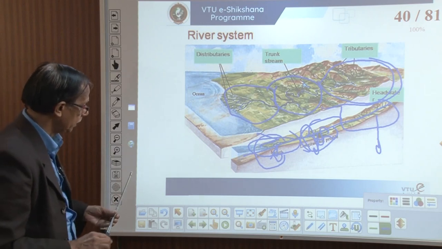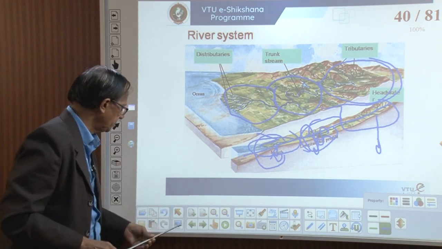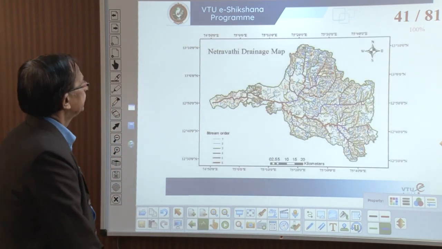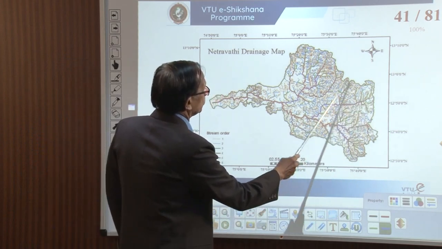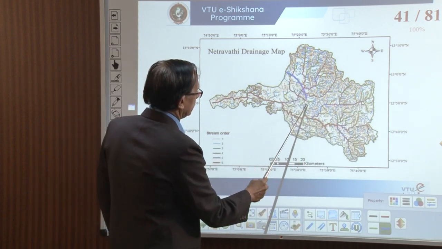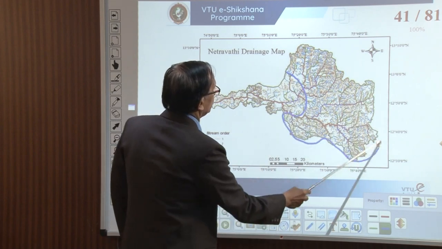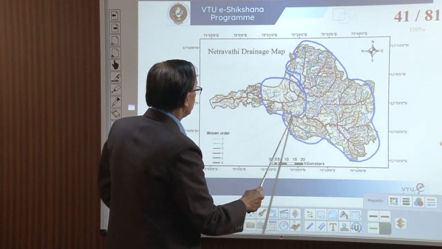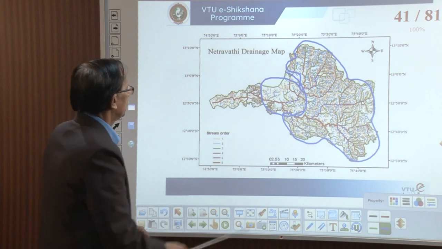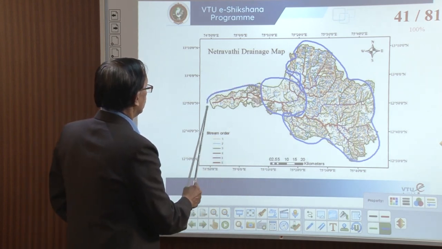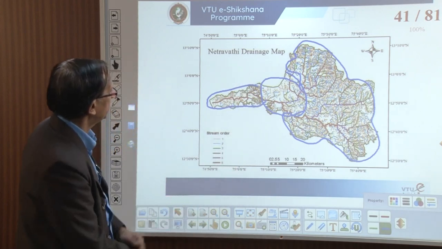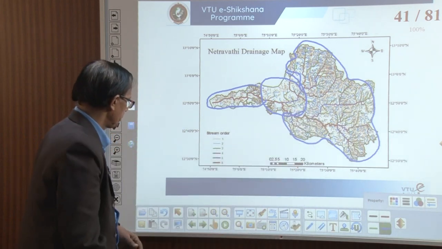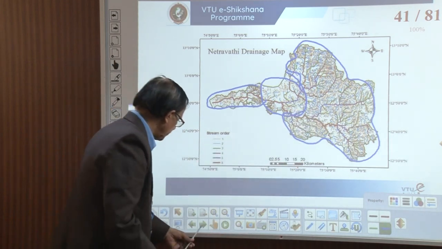These are in general the basic characteristics of a river, and how they are important in engineering. Just a simple example I am giving. This is the Netravati river basin. You find so many tributaries, and if you see the number of tributaries per square kilometer, it is obviously less here. Now you see the more elongated size you find. Thus river characteristics change with the course of the river. This is a typical example of a drainage.